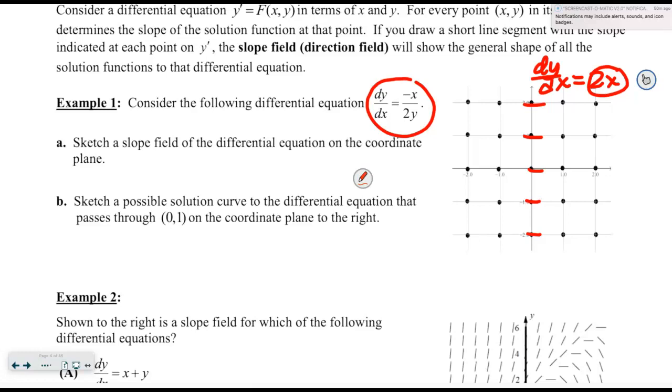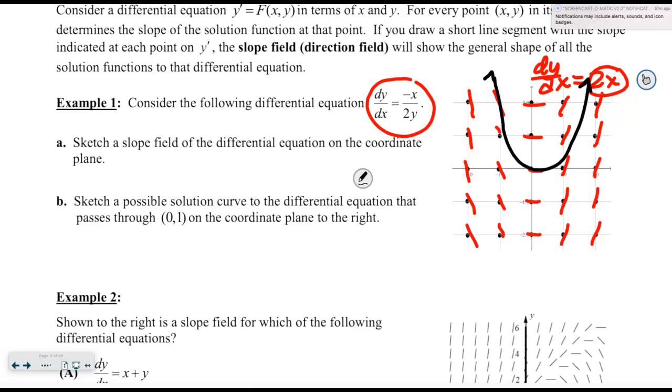All right? When x is 1, wouldn't the slope everywhere be 2? Right? So I'm drawing little slopes of 2. When x is 2, this is what I mean by it's easy, but it's boring. When x is negative 1, well, the slope is negative 2, and then negative 4. I just drew my very first slope field for you. Was that easy? Yes? When you squint at it, you should see the solution. When you squint at this or plop in the slope field and start to follow these tangent lines, do you see the parabola? That's what's happening with the slope fields. You're making the tangent lines, and when you look at them and squint, you should see the original function.